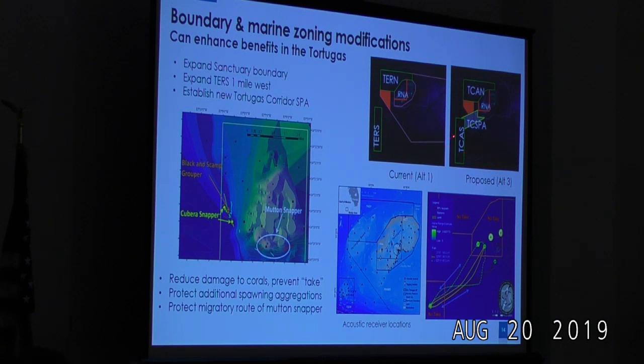One of the things is to extend the sanctuary boundary, as Beth had indicated, so that it can cover this habitat that is outside. And this really has a lot of benefits for the species that occur there, in particular the benthic organisms, because what this would do is it would mean that you have the same anchoring provisions that are within the rest of the sanctuary. And what I mean by that is there's no allowable anchoring on live coral. And there's a lot of coral habitat that's in there. That habitat that is not within the sanctuary is connected to other areas, so we're protecting that as well. And also, one of the other provisions is there's no injury, harm, or removal of corals allowed within sanctuary waters, and so that will prevent any sort of damage to the corals that are in that area.